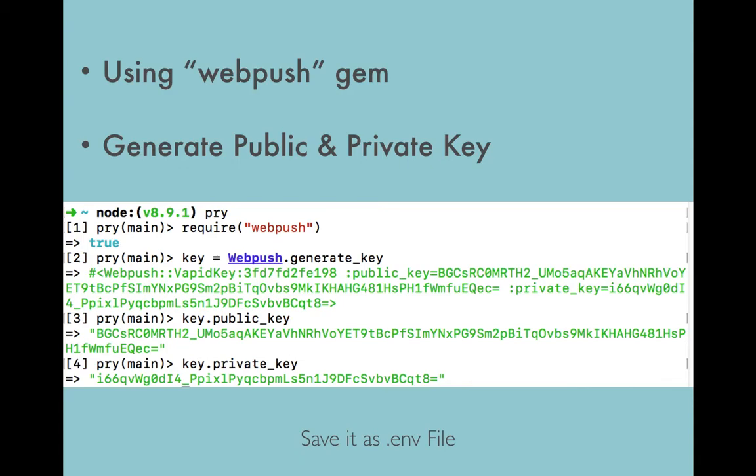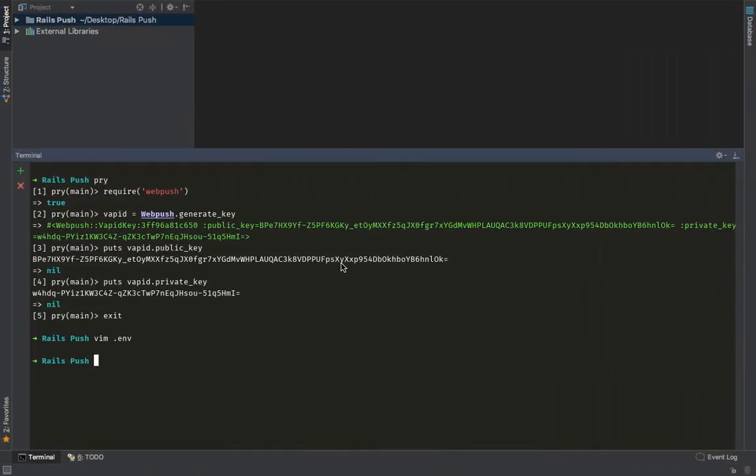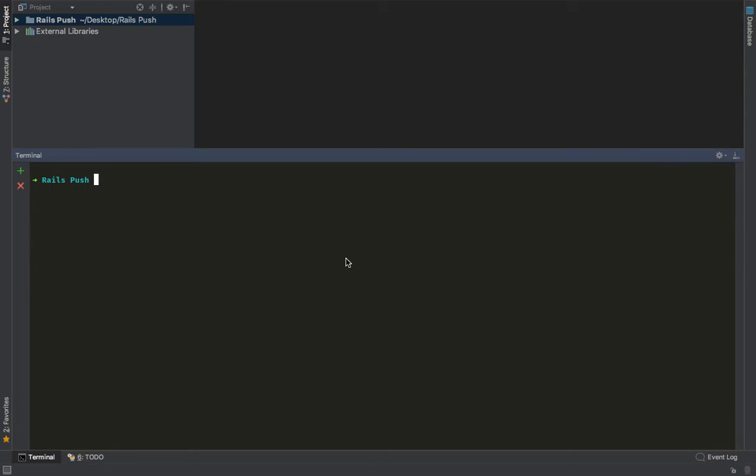So right now, I'm just going to save it to an env file. I make a demo on how it works, so I just clean it up. Okay. So you need to run gem install web-push. Since I already installed it, I can go straight in. You can type IRB for the Ruby console, but I'm using Cry. It's with syntax highlighting, so it looks nicer.